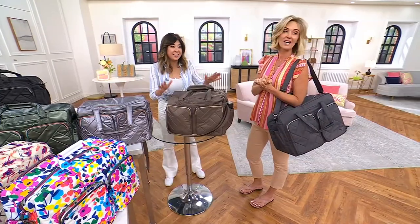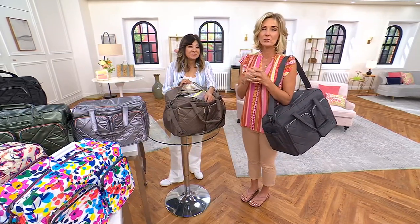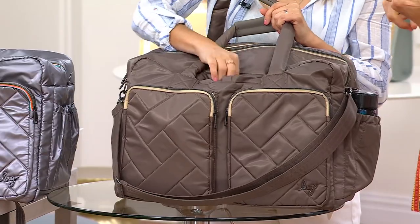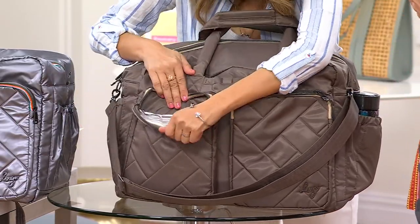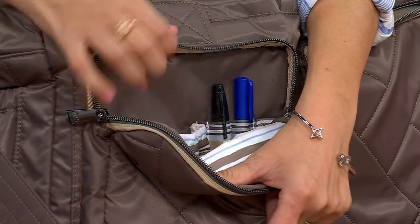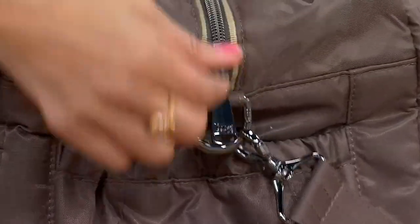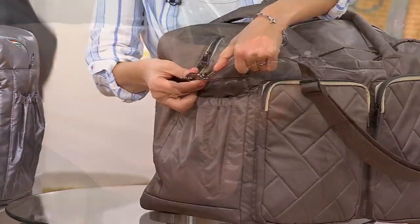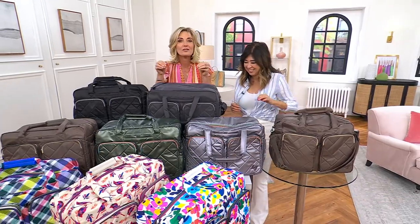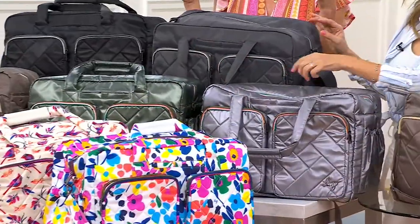Jump online and read the reviews — this is a fan favorite, top rated. We thought it was going to be $108, were excited because it's usually $119, and then we got kissed by the pricing people and got it at $94.98 for this show only. Lug is our number one brand of bags at QVC — the most high-end. With nylon bags out there, you will not find quality like this, the structure, the attention to detail — other bags will eventually break down, Lug bags never do. The hardware, the zipper details — getting this for $94.98 is a dream.